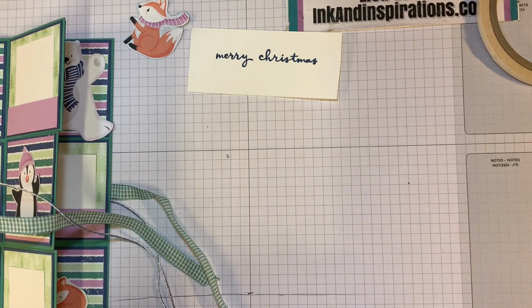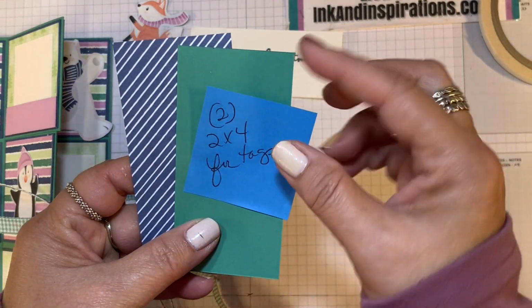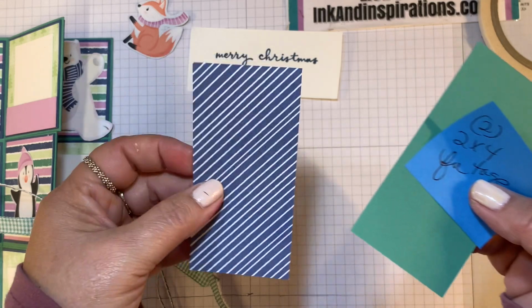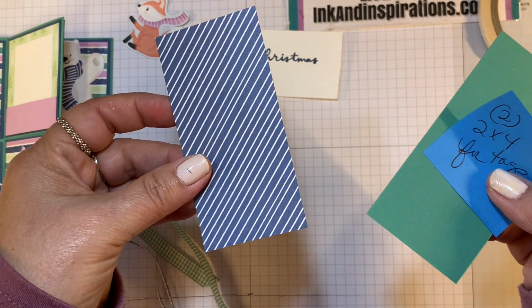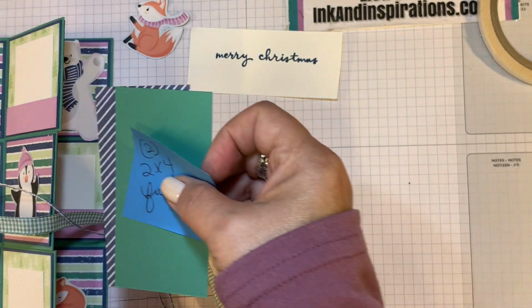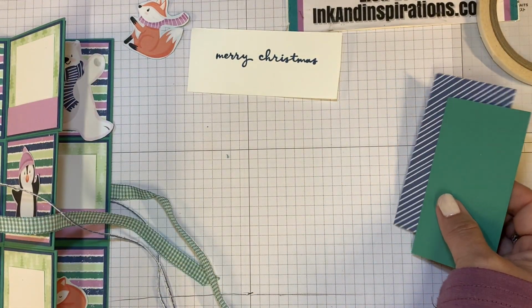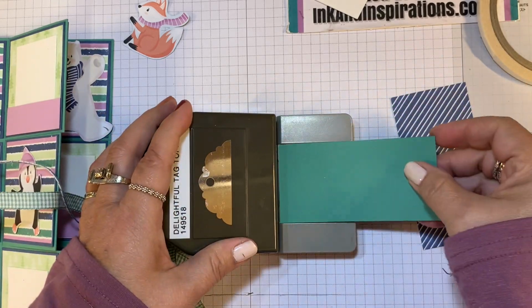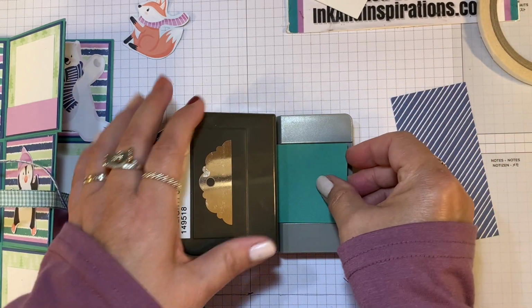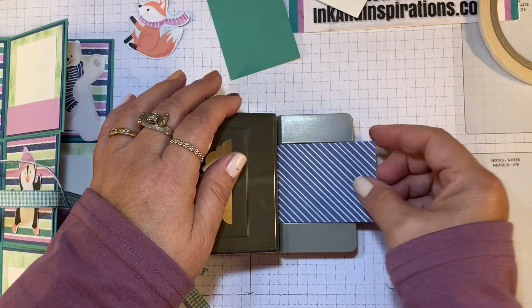Okay, so now, what's next? I have 2 pieces for my tags, 2x4. I cut one in Just Jade and one in this diagonal little stripe in Misty Moonlight. So what I did is I took my Delightful Tag Topper punch, and I'm going to slide that in here and punch it. And do the same with this one.